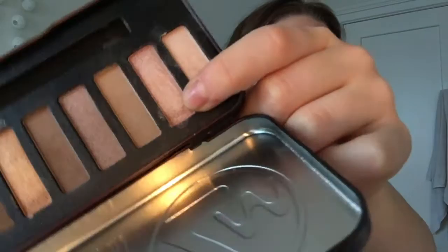So I'm actually taking my In the Nude Lightly Toasted by W7. I'm gonna take this kind of champagne-y colour, the second one from the light side, on my lid. And you want to make sure that you don't go up to the crease, because that just defeats the purpose of putting that crease colour in it. Just putting it on my lid. And as you can probably see, it gives quite a nice shimmer. It's like a little surprise, you know? Just want to bring it down to your inner corner as well. I just need to blend it all out together because we don't want to make it harsh.